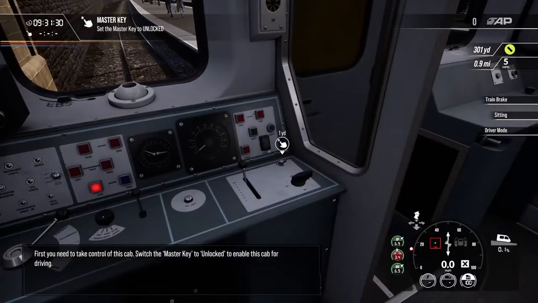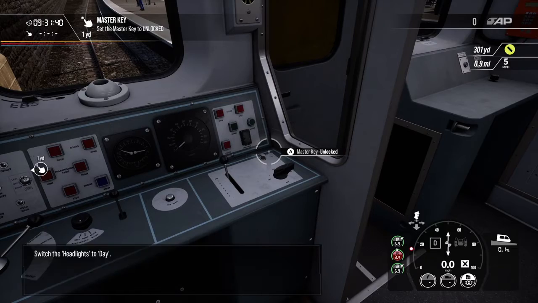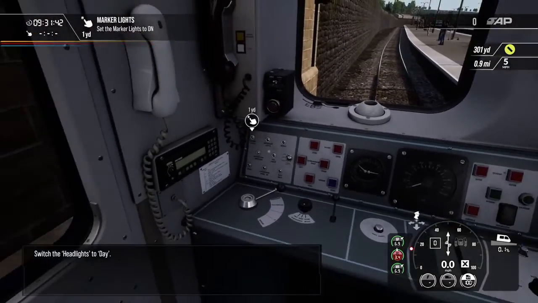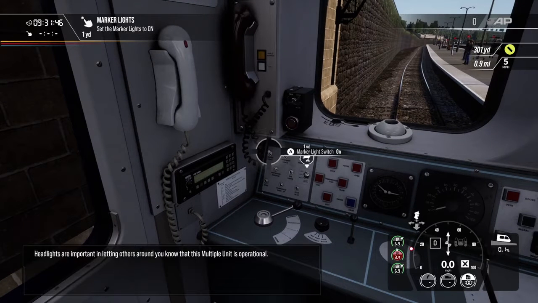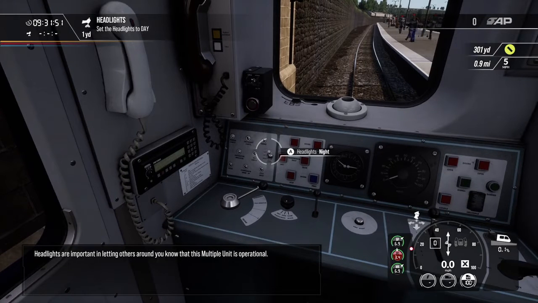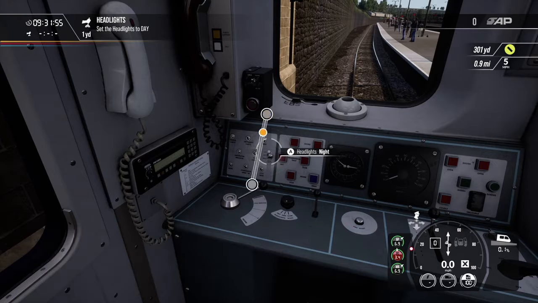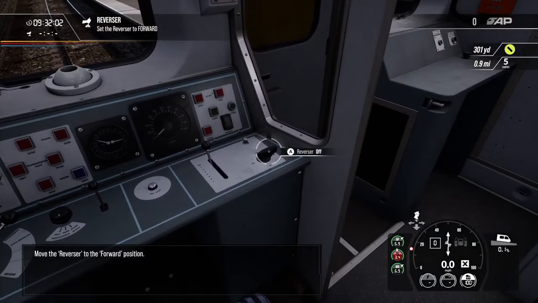First, you need to take control of this cab. Switch the master key to unlocked to enable this cab for driving. Switch the headlights to day. Headlights are important in letting others around you know that this multiple unit is operational. Move the reverser to the forward position.